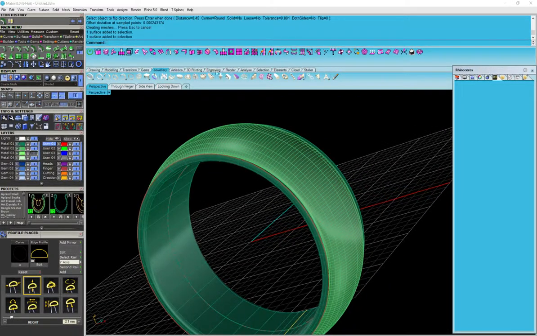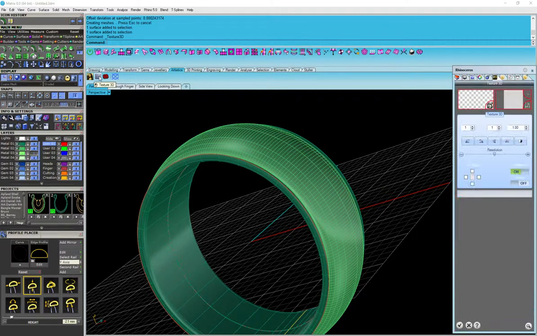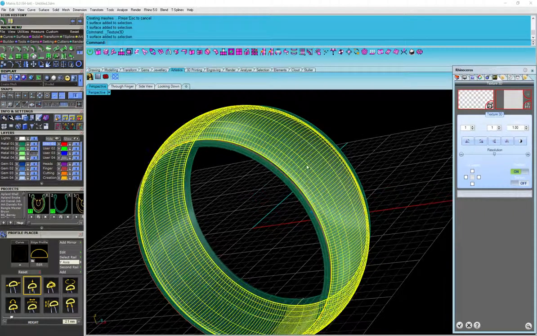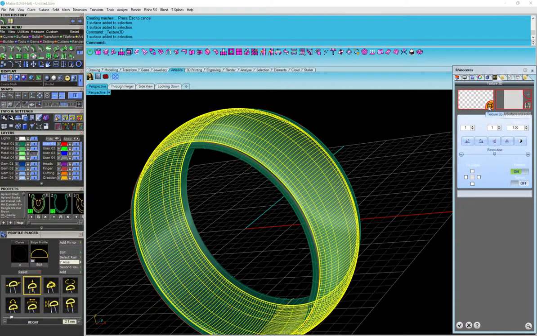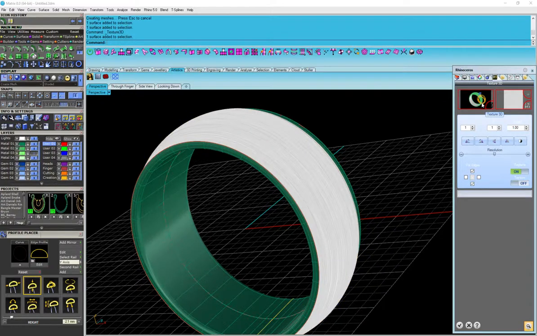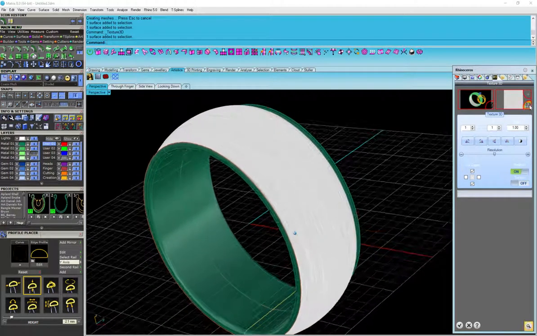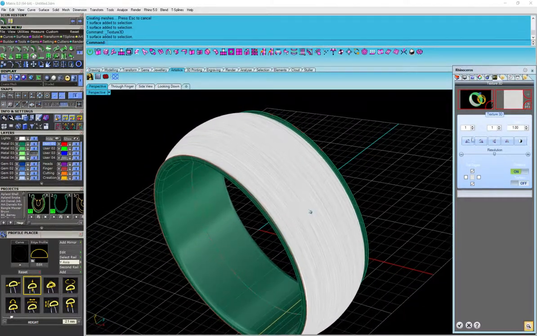Now I'm going to go up here to RhinoGold tools. So again, see, I have this toolbar inside of Matrix, RhinoGold, and I'm going to go over to Artistics, and right here is Texture 3D. Select this surface, and I'm going to click in that box. If you look here, this is the default of this texture.